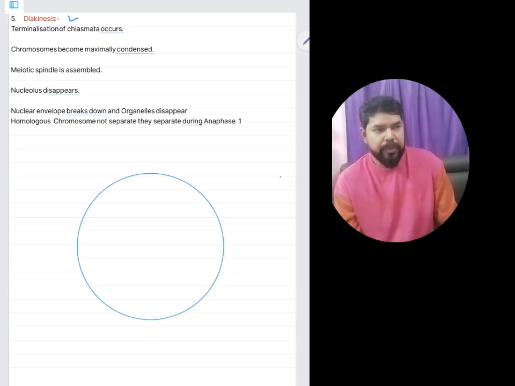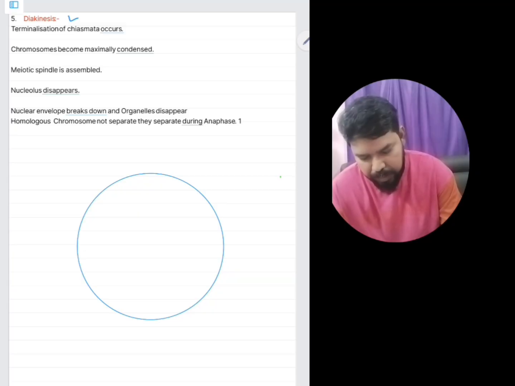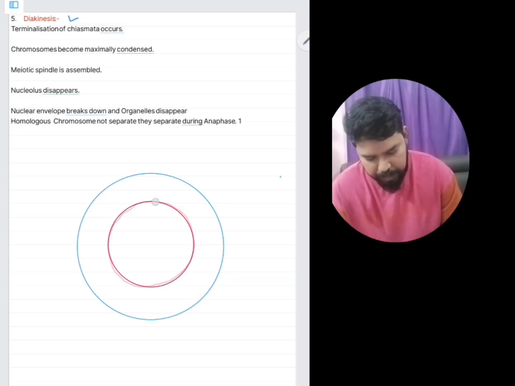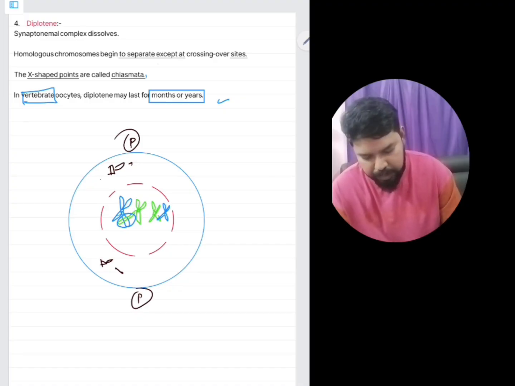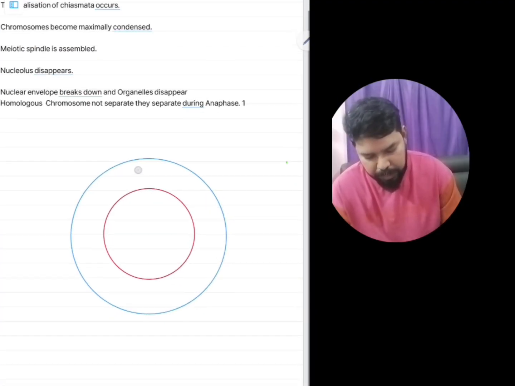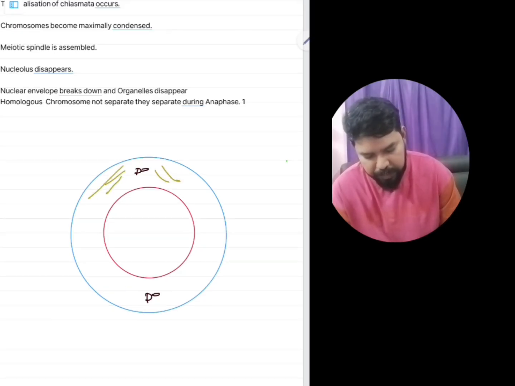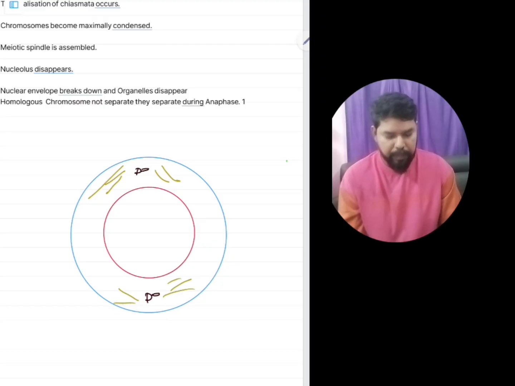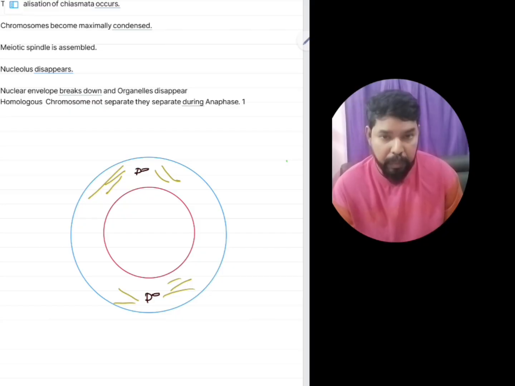Now the last phase of this Prophase 1, today in this video I will explain only up to the diakinesis procedures, because what happens later is very simple. Now see here, let me draw the nuclear membrane. Another thing: what will be the condition of the centriole here? Obviously the centriole also moves more towards the pole. The centriole starts to move towards the opposite pole, and when it reaches the opposite pole, it starts to form spindle fibers, because after the prophase, metaphase will start, and in meiosis 1 you will see two metaphase plates.